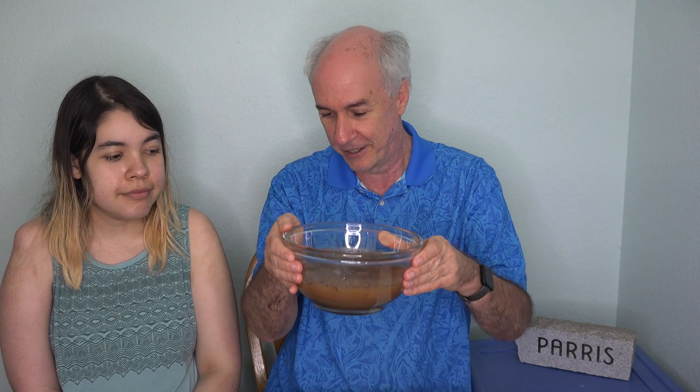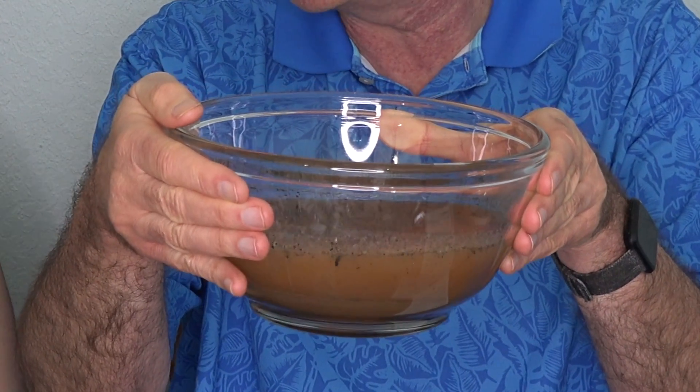I've got my bowl from yesterday, so it's had about 23 hours to settle. Look at how much soil is still in the water. Most of it has settled out, but I guess I have very clay soil, which isn't good for sweet potatoes unfortunately — they like sandy, fluffy type soil. But let's take a look at nitrogen, phosphorus, and potash levels.